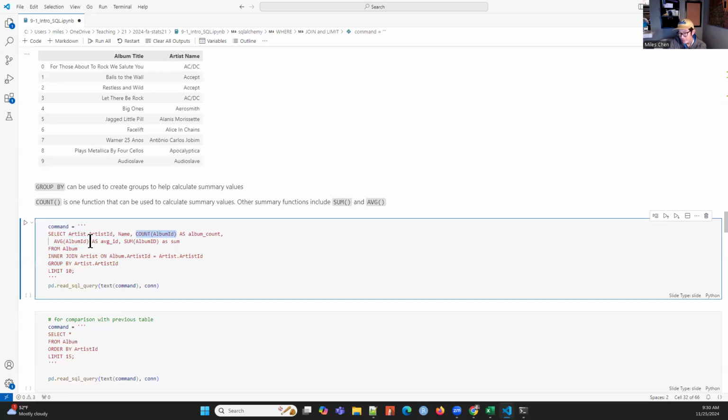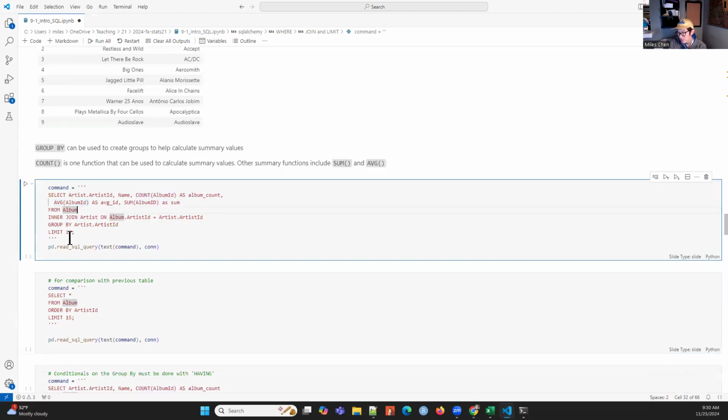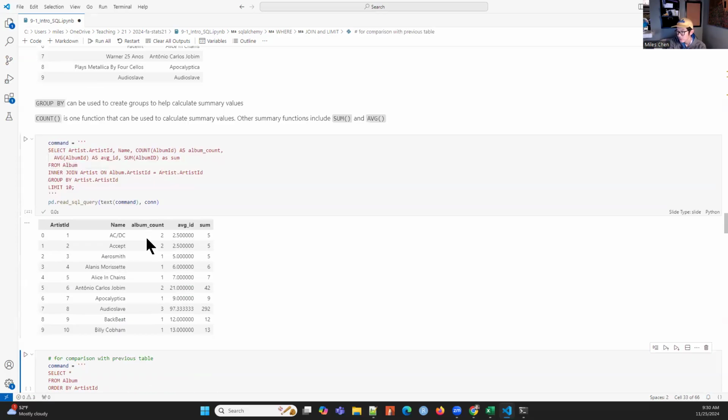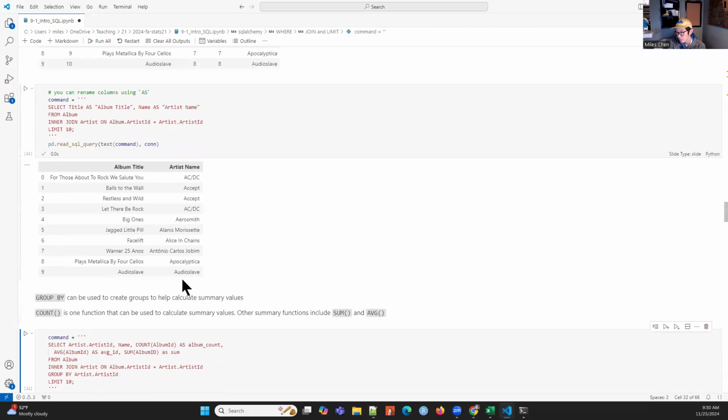Now, this is a completely stupid thing to do, doing average and sum, because album IDs don't have numeric meaning. So it is dumb to do here. But I just want to show you that these functions exist. Okay. So for AC/DC, we have 2 albums in our table.